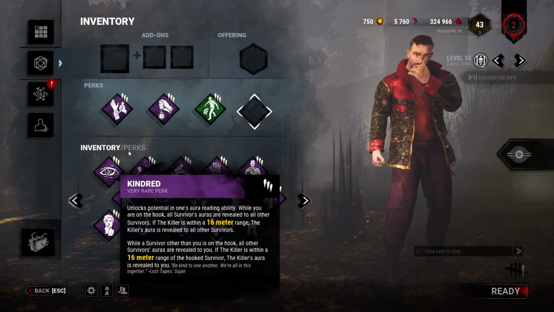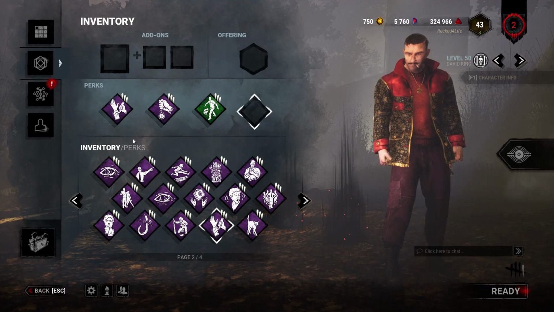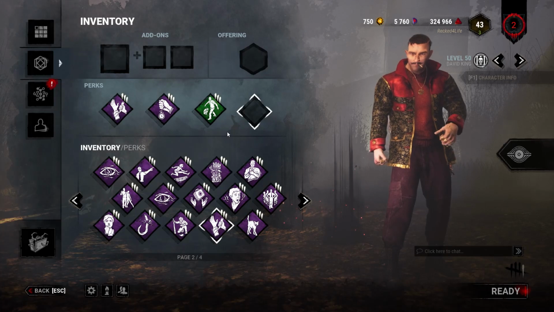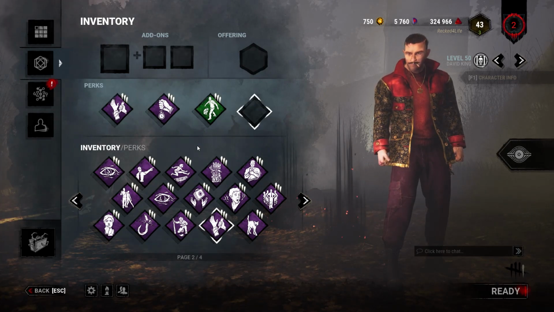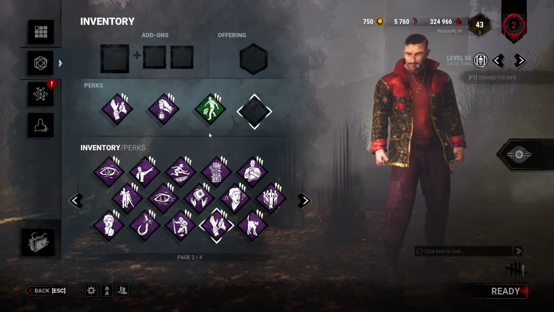So if you haven't been really altruistic, you didn't get any stacks of We're Gonna Live Forever, and you're like, oh shit, I need to actually do something for my team, this is going to be the perk for you. However, I know that this build doesn't have any second chance perks other than BT, giving that to a teammate. You don't have DS or Unbreakable. So if you guys are fine with these 3 perks, because they will still get the job done, and you'll still be able to get that 32,000 blood points to be able to max out.